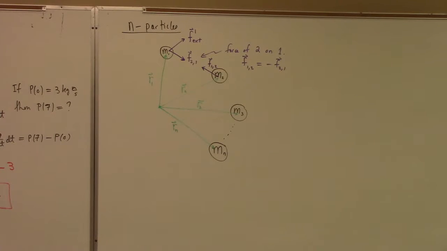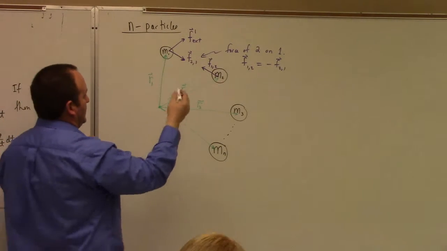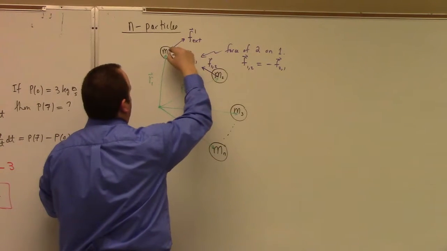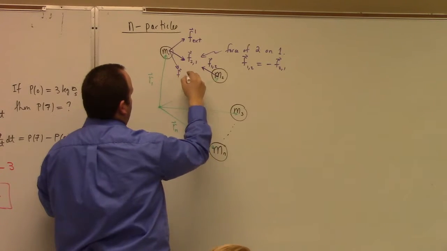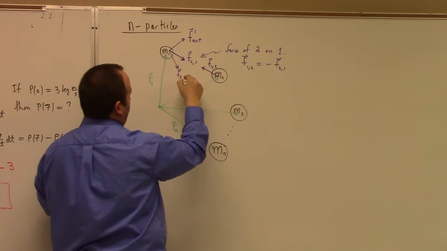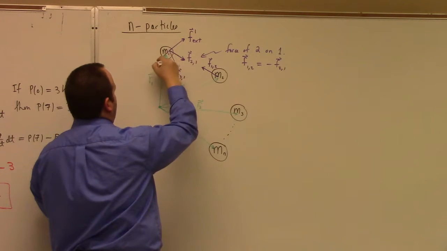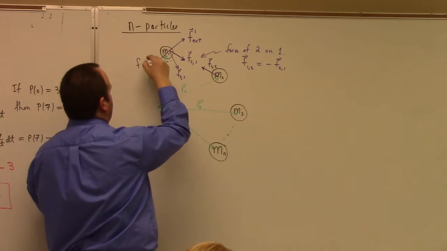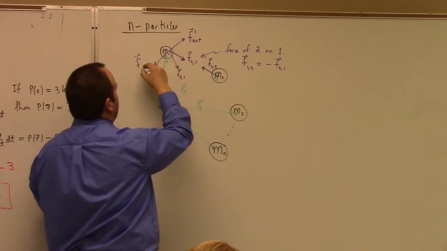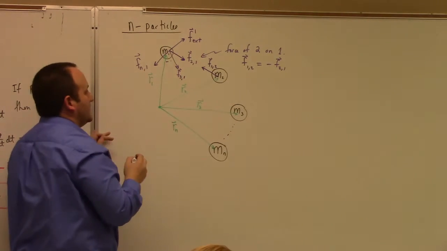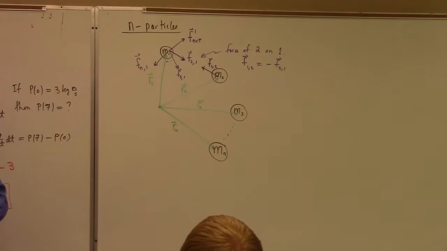Well, there's also a bunch of forces on M1 in principle, right? There's also, like, the force of 3 on 1, and so forth. These are not in any particular direction. The only reason I'm writing them in the direction that they're in is for the purpose of me being able to write them without overlapping the symbols. This picture is a heuristic guide for what's going on.